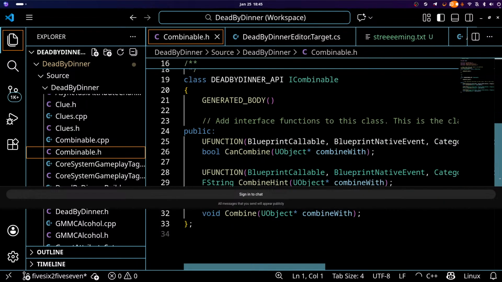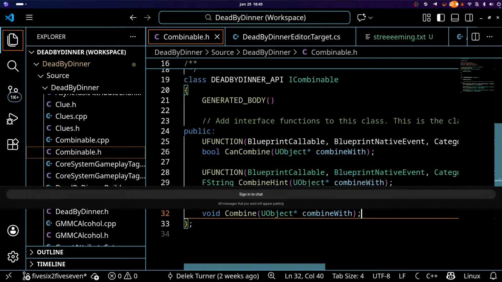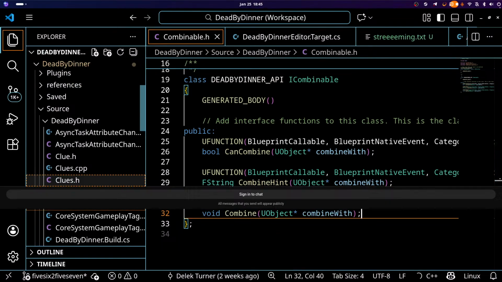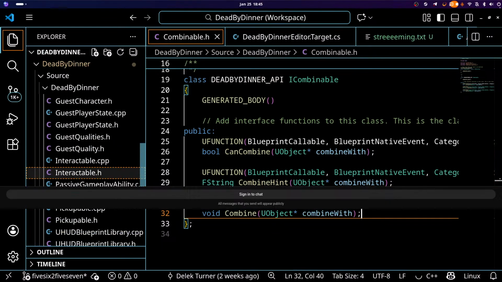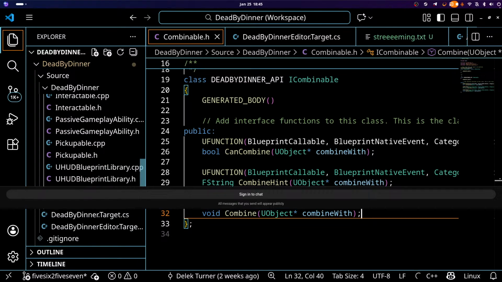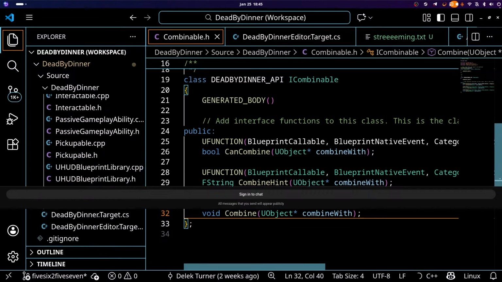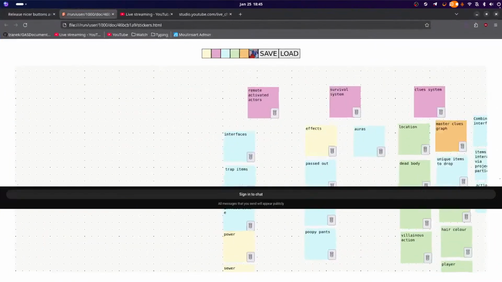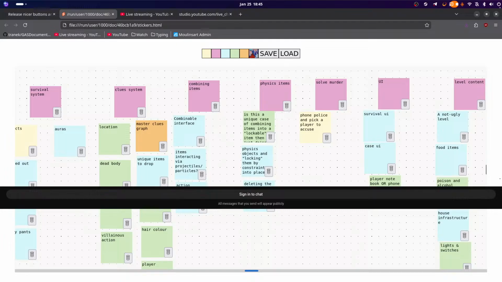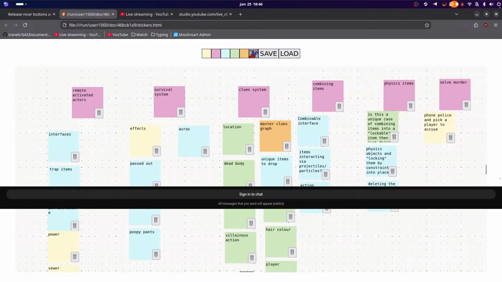I obviously typed some stuff here. Combine with. Was I smart enough to type in some stuff for remote controls? No. But we should be doing that first because it's the easy stuff. I don't think these are even the right things from the thing. Let's take a look. If they are, maybe we should just do the combinables first. Combining items.